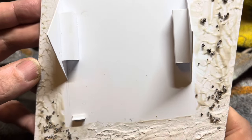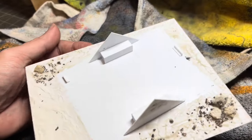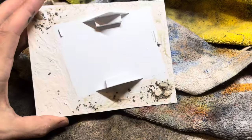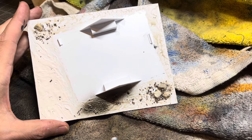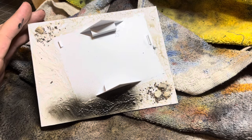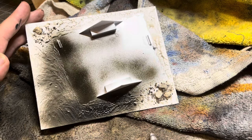I also took some square tubing and some sheets of styrene. I think it's 20 thou, 30 thou, I don't remember. And I made little uprights for it and some angled styrene for cleats for the front and rear of the building. I wanted it to be removable, but I also wanted it to be able to stay in place.